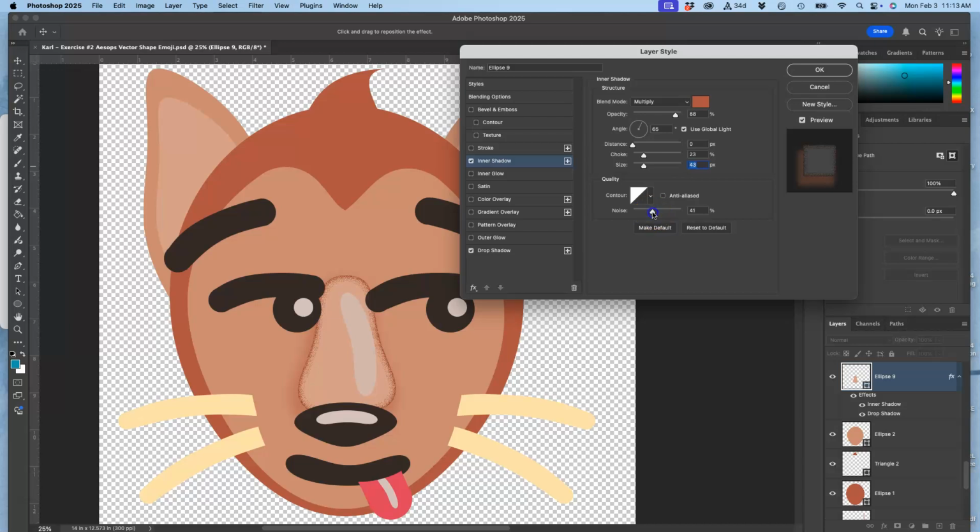And then you can see this noise factor, noise, which you also have for drop shadow. If you want to add texture, you can add kind of a pixelated grain to it.